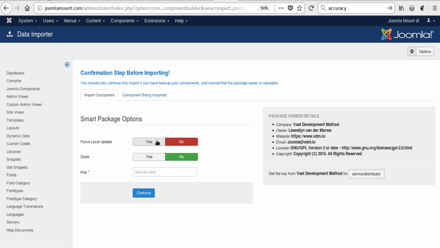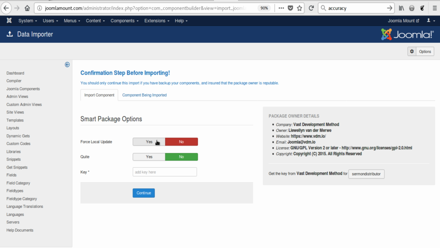And here, if you want to override existing data, you see how the force local update works: if it finds an item and that item is newer than the one that is being imported, then it drops the import option and it keeps the newer version in your system.